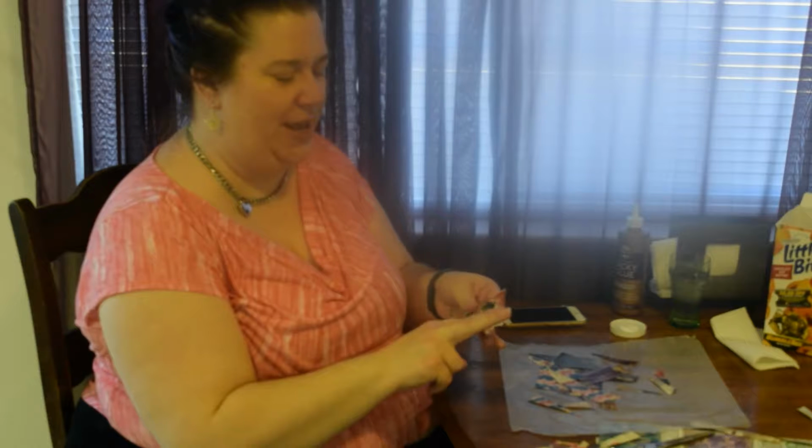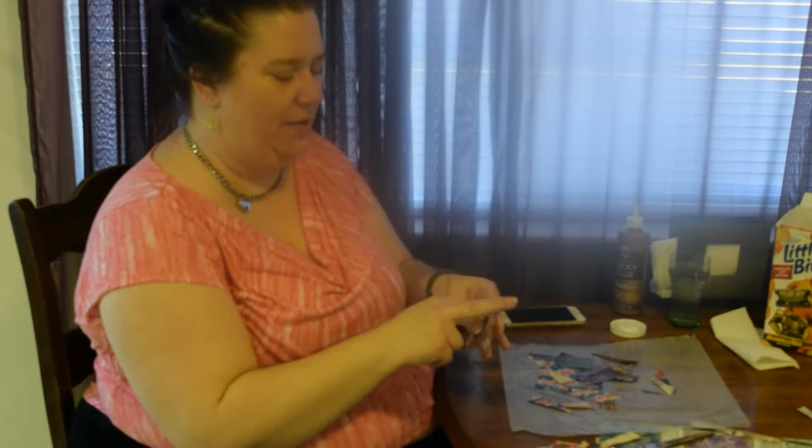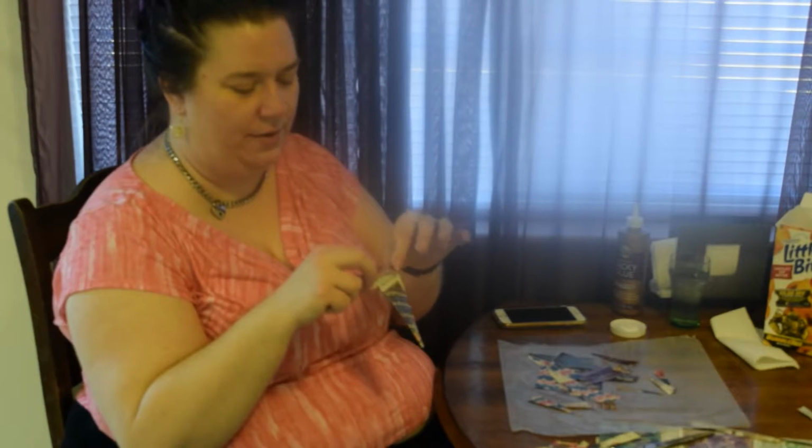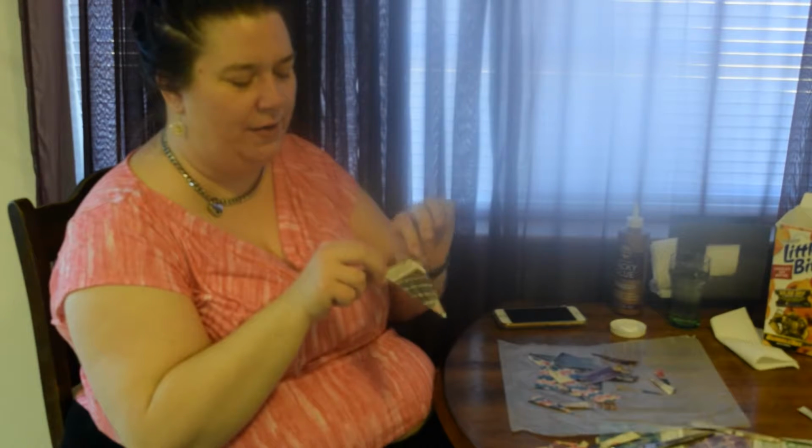So, we're going to take one of our bead pieces. We're going to put glue, I use my fingers, on the top part and then the bottom part where it's going to roll around. And then we're going to wrap it around the end of our bead roller.